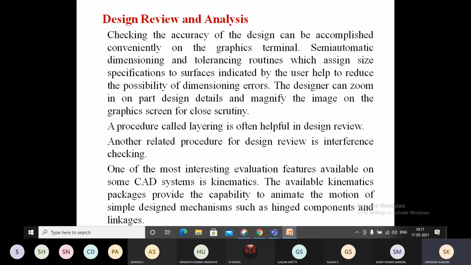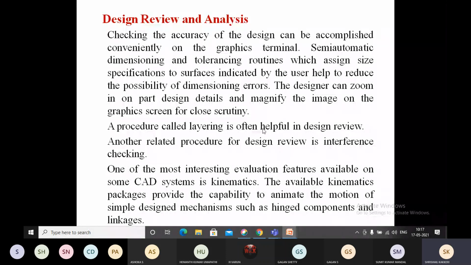So the designer will be checking the accuracy of the design, and he is going to identify possible dimensional errors. He is going to do small error analysis, optimize it, and zoom into the part and look at whether any interference is there. The second point which I have given, the procedure called layering, helps you in the design review.